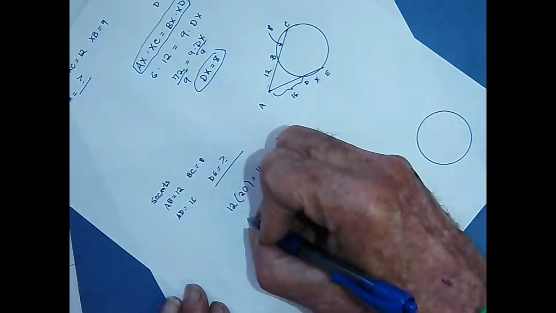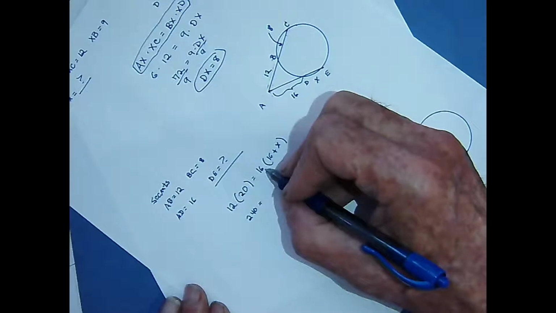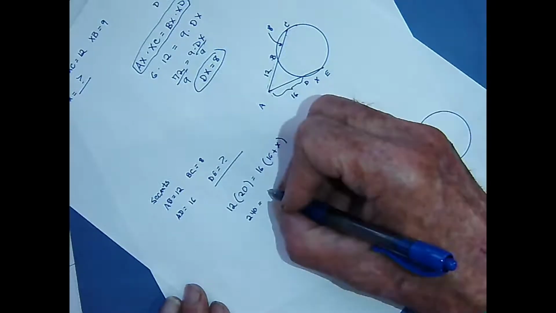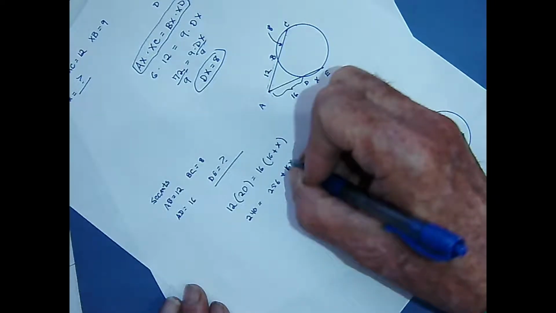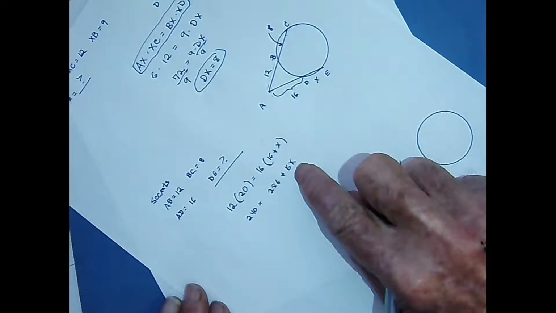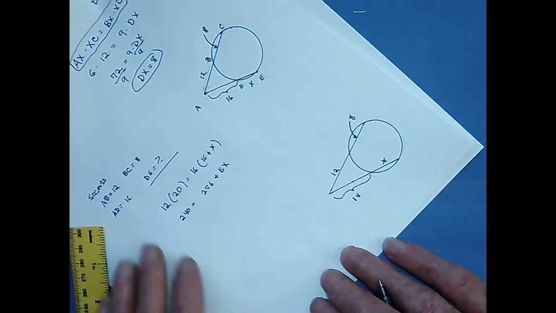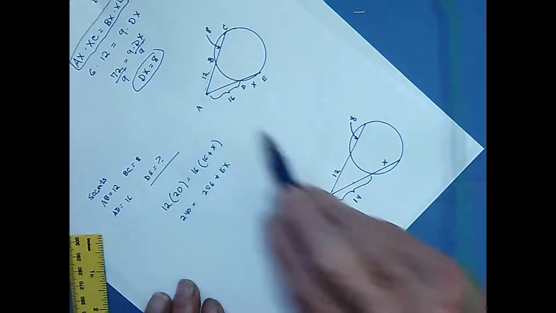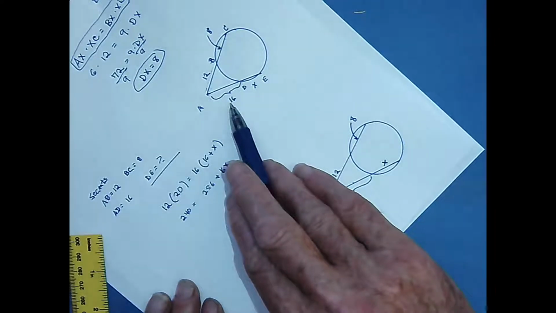And so I got 240 is equal to, ooh, I got a problem here, 256, huh? And this couldn't happen, could it? So I'm going to write a better question for you, because as soon as I got that 256 plus 16X, that's going to require X to be negative. So I've just discovered I set up a problem here that could not be solved. So I just adapted that then. Instead of letting this length be 16, I'll let it be 14. I think that was just too big a length. It couldn't happen that way.